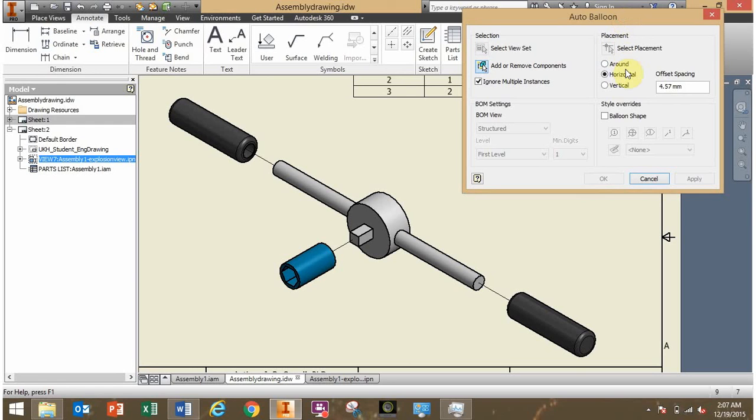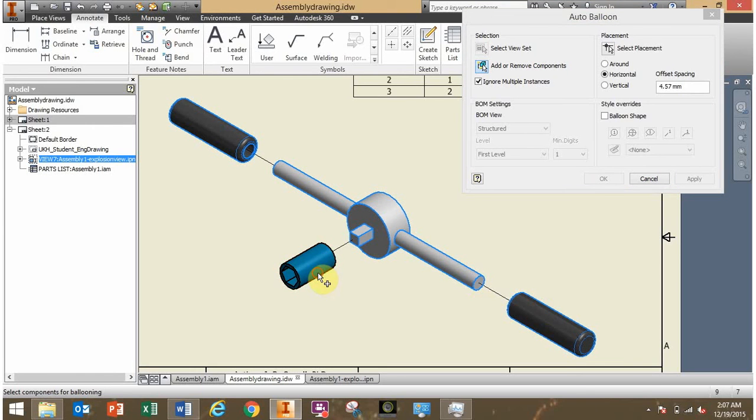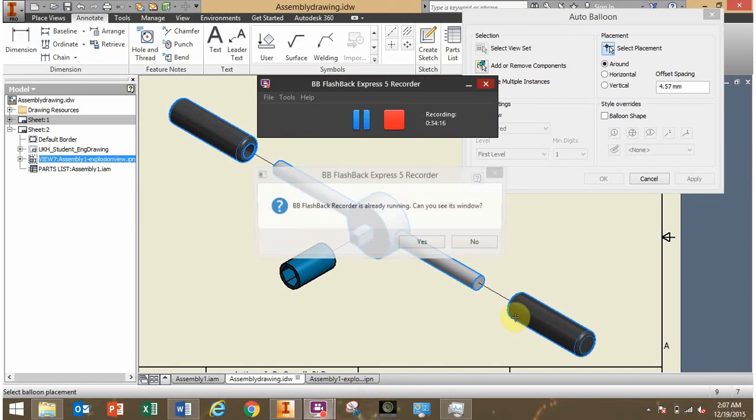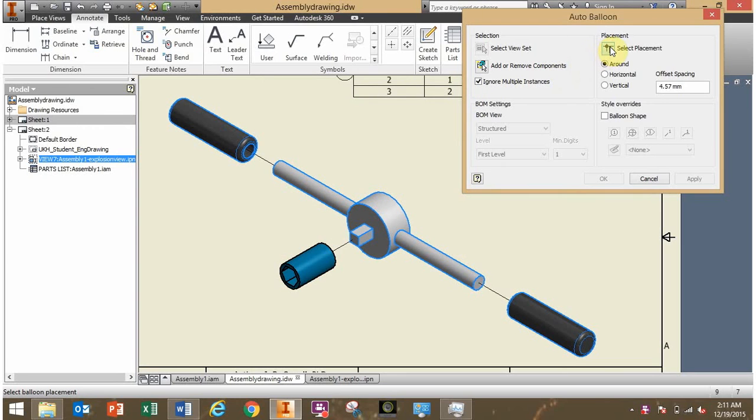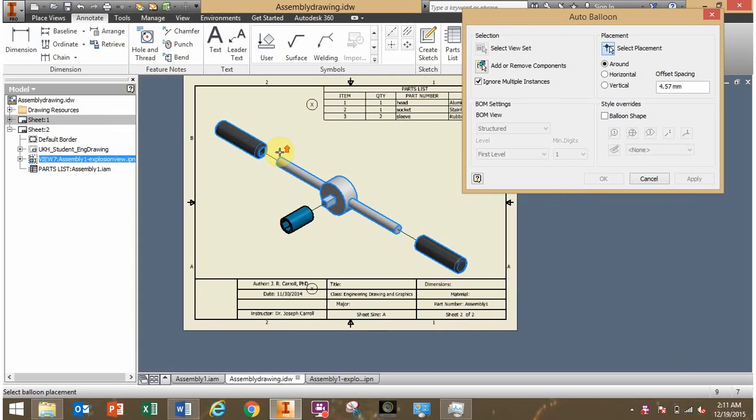Now that I've done that, I can actually select what parts I want to balloon. So let's say select this, this, this, and this. All right, select the placement. Let's make it around. Okay, so I select the placement on a round. Notice if I zoom out here, I'm going to click on it as horizontal so you can easily see.